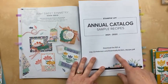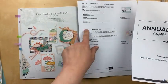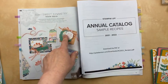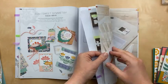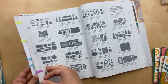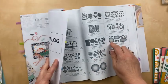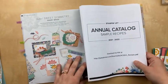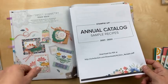I love casing the catalog, and we talked about this a lot last week. So you can download the annual catalog sample recipe supply list, and it just has pictures of everything that's in the catalog and then a list of the supplies that are used. So if you're looking at this and trying to figure out what dies those are, by the way, these dies are the hippo dies. See, that's why you need the supply list. They're not called the hippo dies, but they go with the hippo dies. I'm going to show you really quick since I called them by the wrong name. They are right here. They are the hippo and friend dies. So these different tag shapes, that's what they used here. The supply list on the sample recipe document is going to tell you all of that kind of stuff. What ribbon they use, what colors they use, what dyes they use.